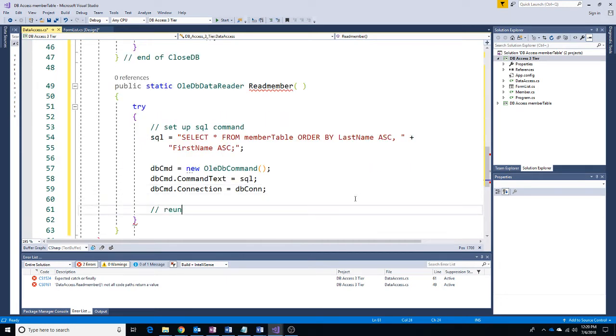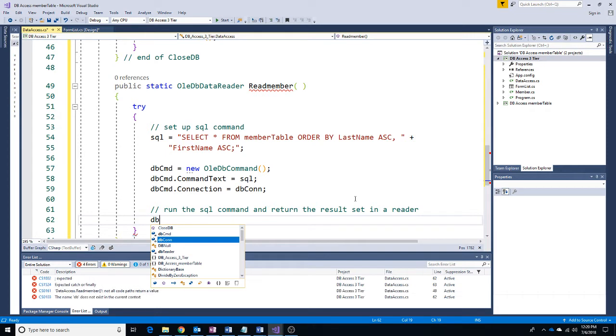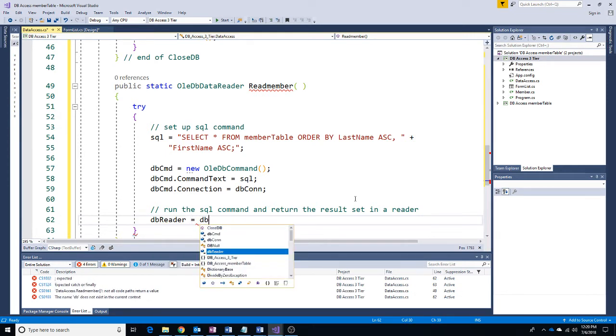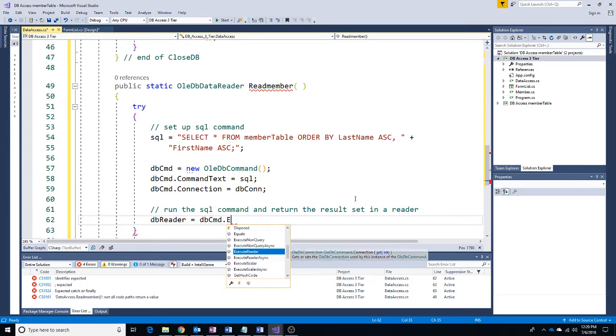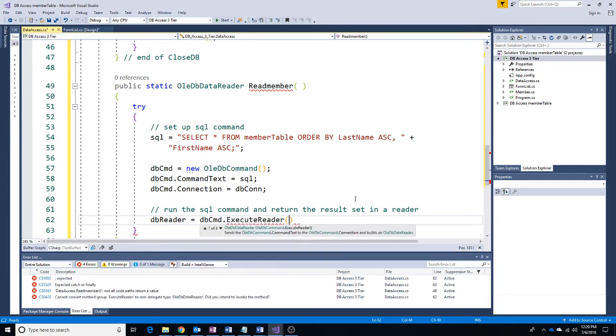Finally then, we're going to run the SQL command and return the result set in a reader. Our DB reader is going to be equal to the output of our command when we used that execute.